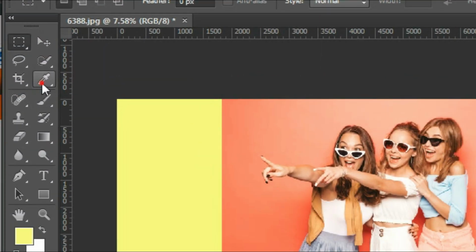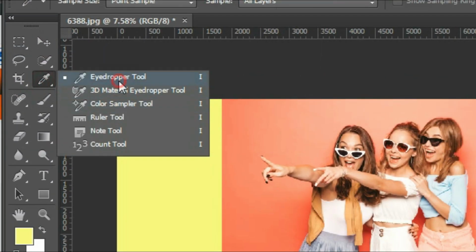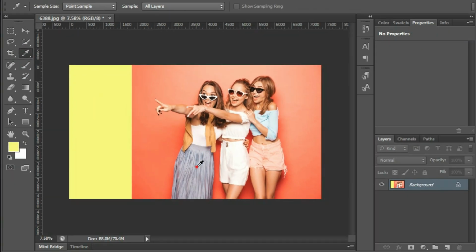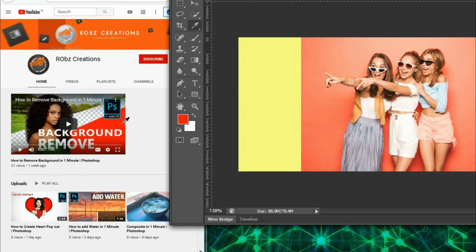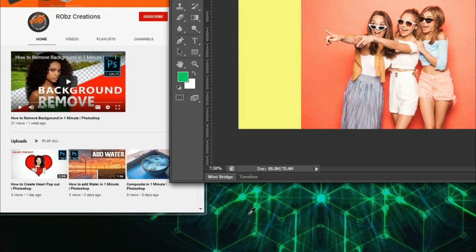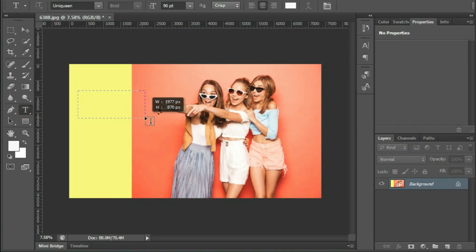You can select any color within Photoshop using the eyedropper tool. You can also pick colors from outside. Open the window in the background from which you want to pick the color. Click inside of Photoshop and drag the eyedropper out. Hover over the color you want. Simply release the eyedropper and the color gets selected.